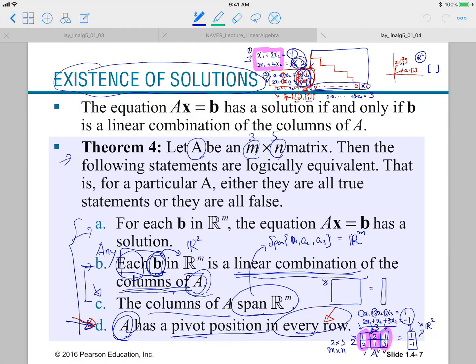Okay, so last Tuesday we mainly discussed this theorem, although not fully, but the last three of these items, right? We are mainly discussing the situation where, regardless of any given b vector here, we can guarantee that we always have a solution, right? And then what kind of situation is it, and what conditions should we satisfy in our coefficient matrix?